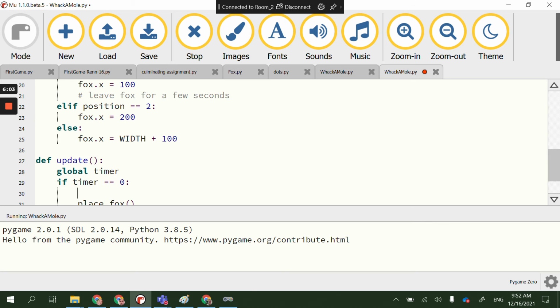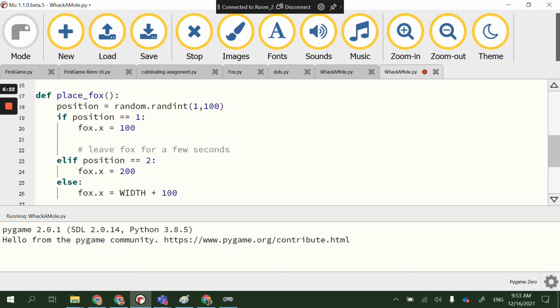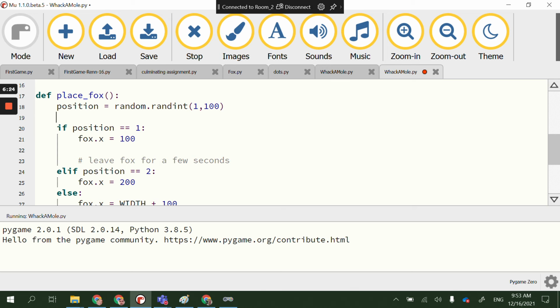I think we place our fox, and only if he's off screen, we don't need it to wait, because if it gets a value of 5, then it waits 50 ticks. Then if it gets a value of 7, it waits 50 ticks. We only want to pause him for 50 ticks if he gets placed successfully at position 1 or 2. So once we place him at position 1 or 2, let's define our timer to be global.